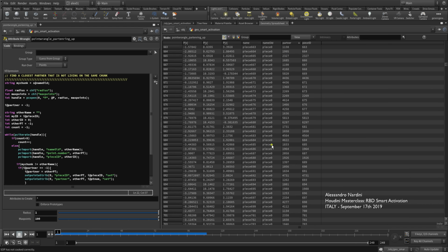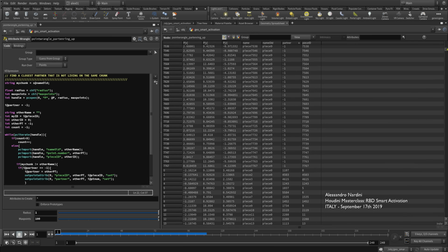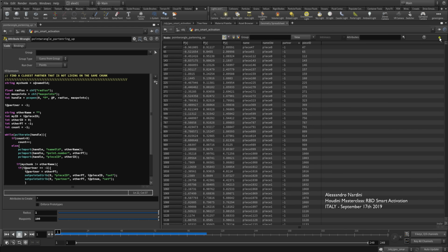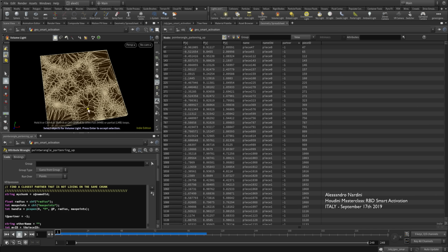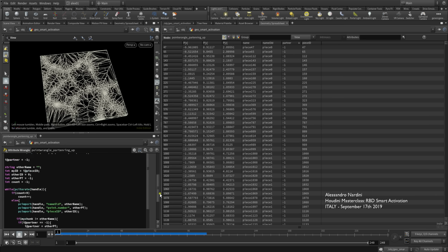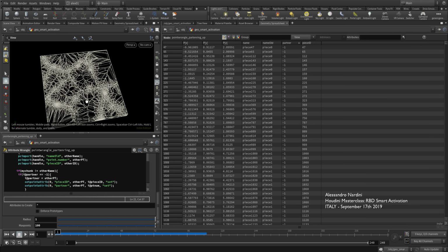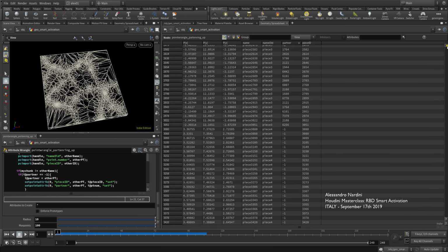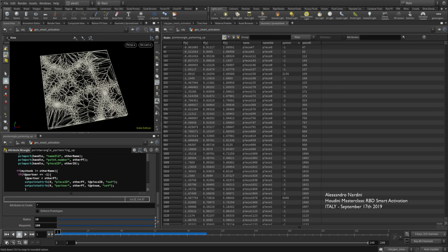Okay, and now there should be way more partners than just one. Cool. So now what we did is those points that have partner -1 are most likely the object in the chunk in the middle, which could not reach any closest chunk that lives on a chunk different than itself within a distance of 1. So the more I increase the distance, the fewer -1 we will get. Technically, it's just because at some point we are not partnering more than 1.